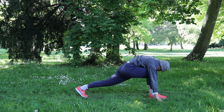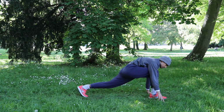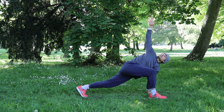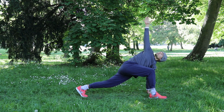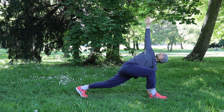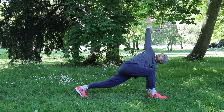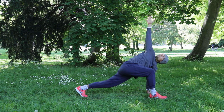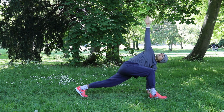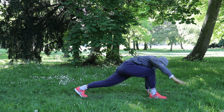Come onto your ball of the left foot. Come onto the palm of your left hand or your fingertips. Twist to the right, hand to the sky. Twisting lunge. Or just a spinal twist variation. And keep breathing deep. Take one last inhale here. Exhale, right hand to the ground.